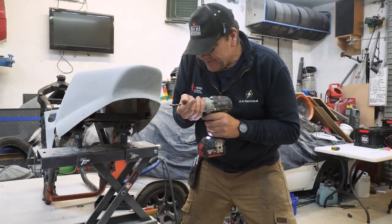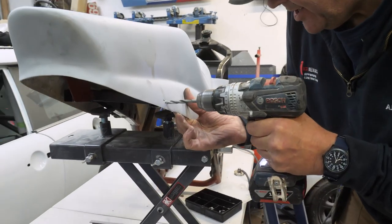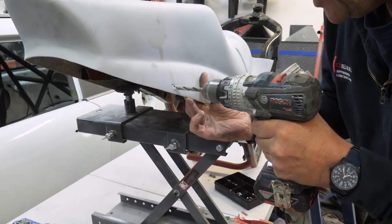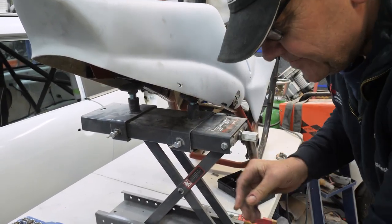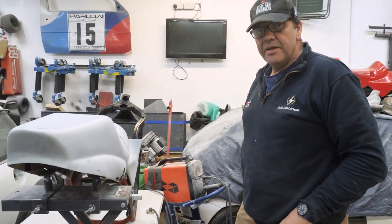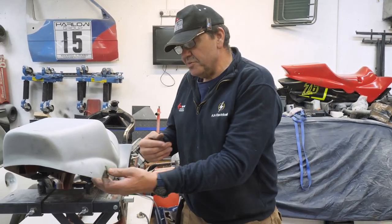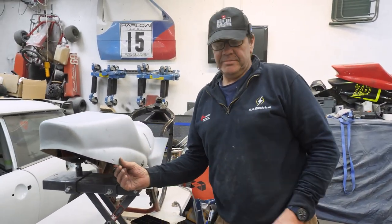Right, here we go. Don't like that drill bit. Have you got any washers to put behind it? No. What about put your wallet behind it? It's no good, is it? Because there's nothing in there. Yours would be all right. Oh no, yours would be too far out though, wouldn't it?